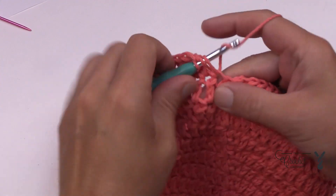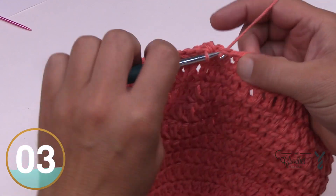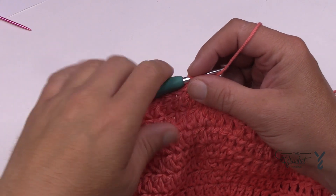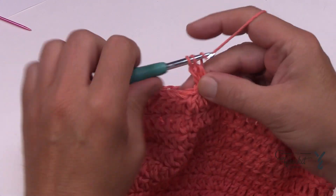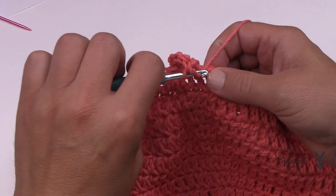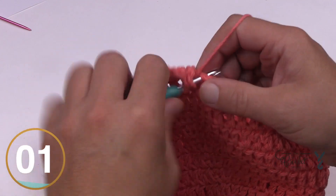I've just completed my three rounds of straight double crochet. For those in the teenage size, this will be your fourth round of just straight double crochets. Now we're going to continue with the brim, which is round number 14 for both sizes. Chain two and apply two double crochets into the first stitch, then double crochet into the next stitch all by itself. The sequence for this entire round is: two double crochets into the next, then one into the one after that — repeat that sequence all the way around.